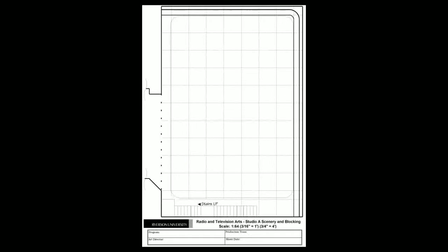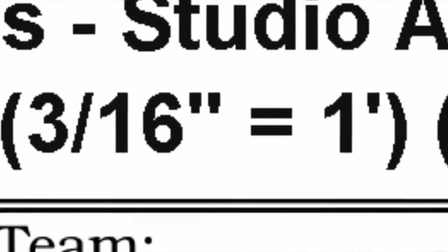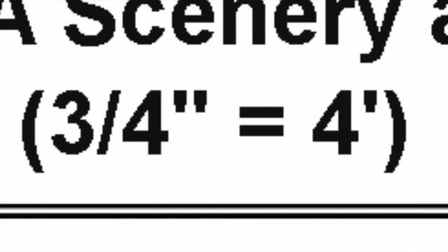If you're in my program at the RTA School of Media, you're given studio plans. The studio floor plan layout pages for RTA are at a 1/64th scale. This means that 3/4 of an inch on the paper equals 4 feet in real life.